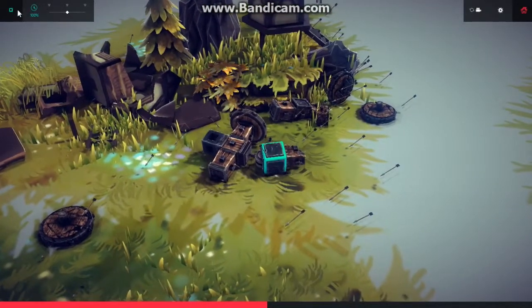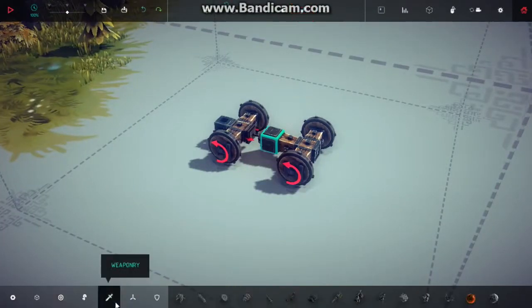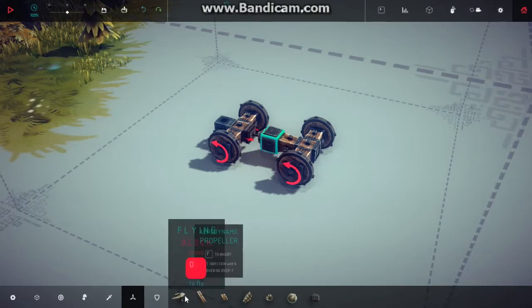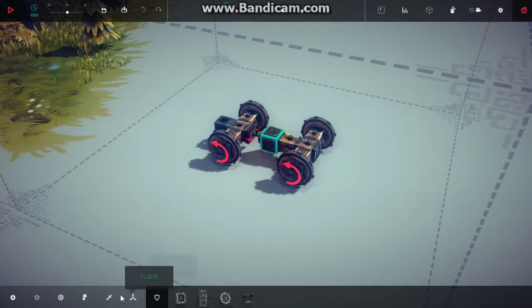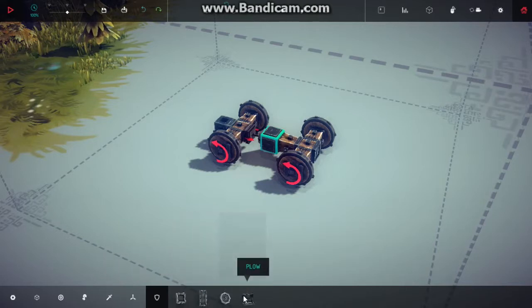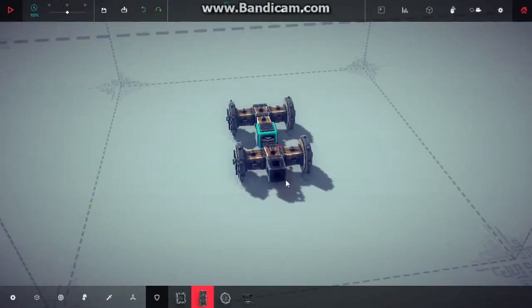Okay. So these archers are a real pain. How do we get rid of them? Do we have weapons? We do. We have flight. Good God. We have flying block. Whatever that is. A propeller. A wing. A wing panel. A balloon. Ballast, okay. We have armor, in fact. A plow.